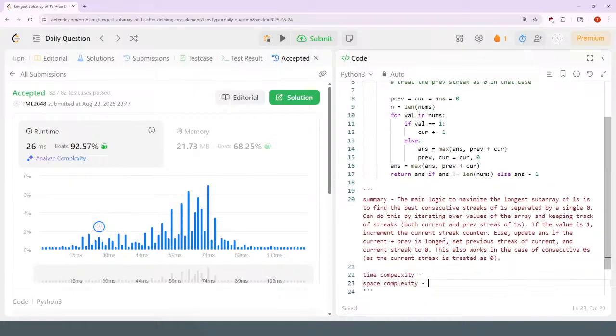So maybe the one optimization I could try is if there were a bunch of consecutive zeros in the array. Every time it sees a 0, it's going to do this maximum thing.